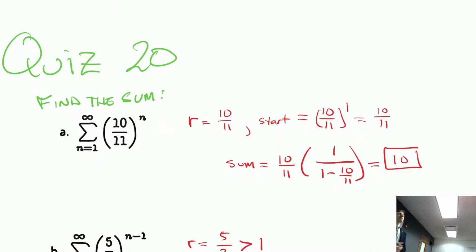This is one of those situations where you should be able to do these pretty quickly, and it will help you in the long run. Kind of like when you learn derivatives, you remember that? Took a while at first, but now you can do derivatives like that. So hopefully you can just look at these and say, this is geometric, and this is the way it's going to go. So I'll give you another minute or so, but try to get through these. I see some of you are already done. You want me to check my work against yours, which I'm happy to do.